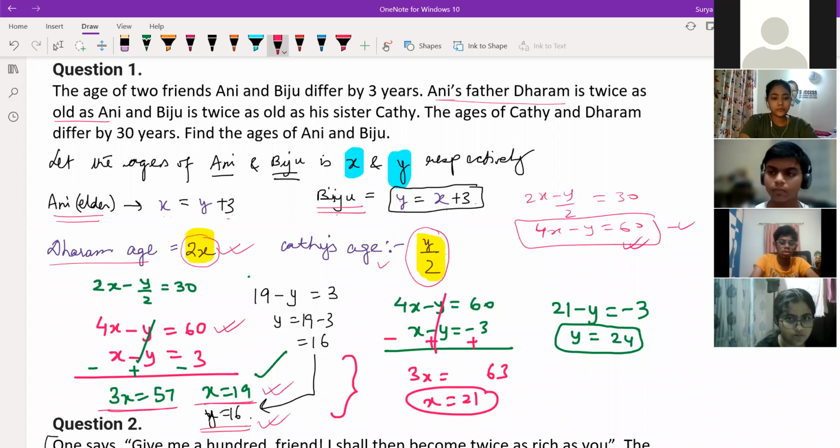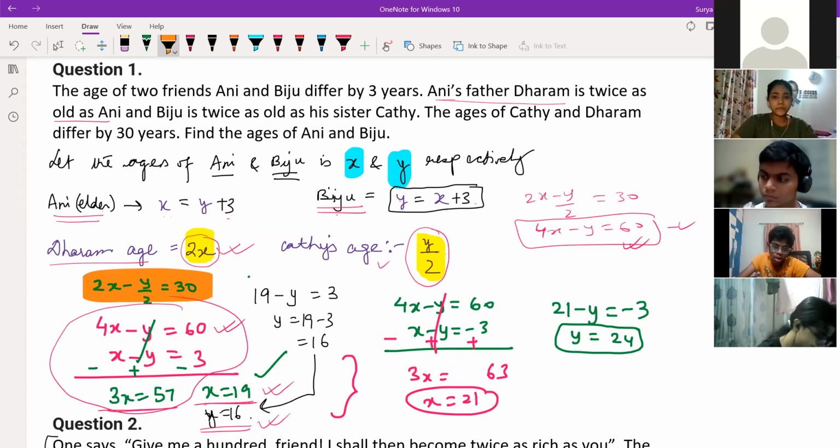Is it a doubt? This part is a doubt. See, we are getting the equation. How are we getting the equation? See this part, the first equation and second equation we are getting from this. Otherwise, you can take this one equation also.